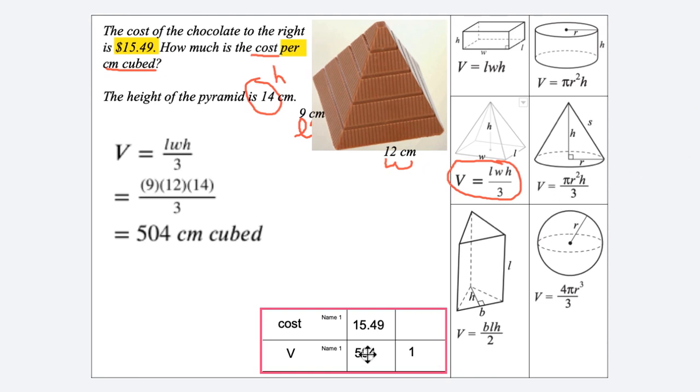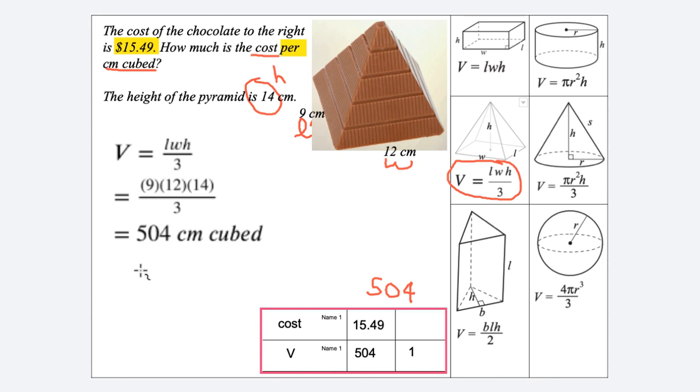So what I could do is 504 divided by 1, which is 504. So that means it has to be 504 up here, right? Going side to side. So from here to here is 504. 504 divided by 1 is 504. So now, when I'm going up here, I'm going in this direction. Will my number get smaller or bigger when I go from 1549 to this box? Well, I think that probably our numbers are going to get smaller because 504 goes to 1.